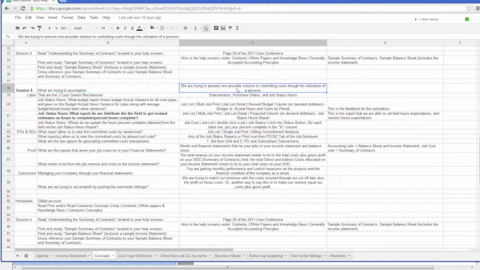So what are we trying to accomplish? We're trying to present one possible solution for controlling costs through the utilization of a process.